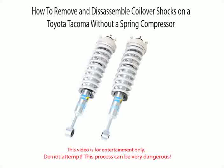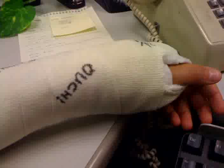In this video I will demonstrate how to remove and disassemble a coil-over shock from a Toyota Tacoma without the use of a coil spring compressor. Many people consider this method to be dangerous. The coil spring has a lot of energy. When it is compressed, if not handled properly, it may cause serious injury.